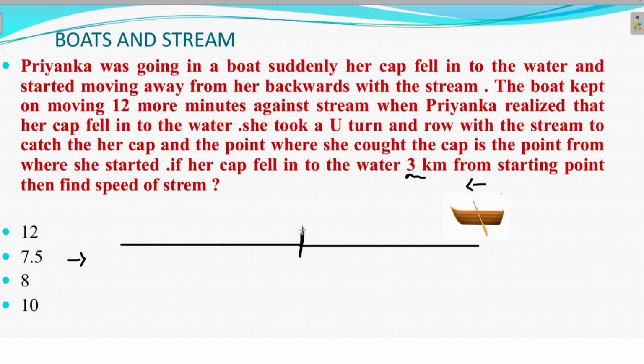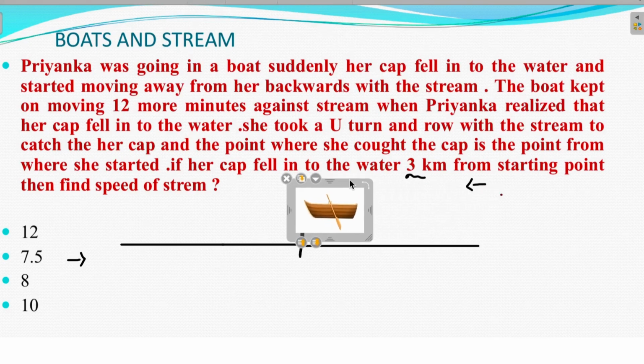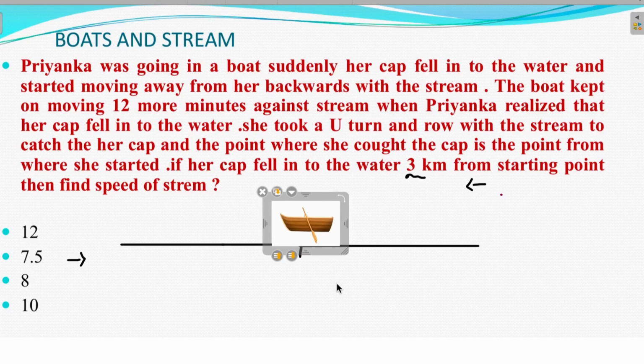Now the boat is here. After starting this, the boat is here now. In this position, our cap fell into the water. Now the cap is traveling with the stream always, because whichever way the water is going, the cap goes that way. So the cap is traveling like this.